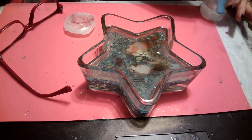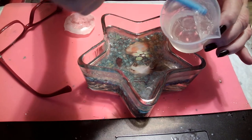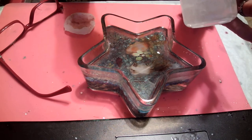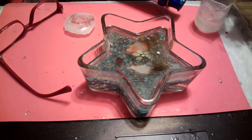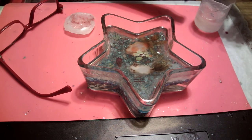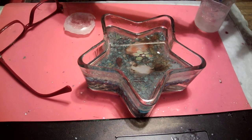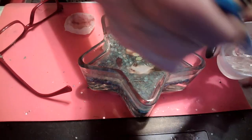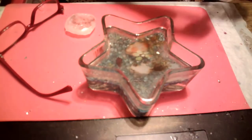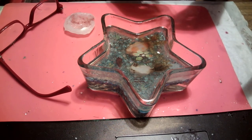Oh my God, y'all, you're not gonna believe this. Look at my resin. I let it sit there too long. OMG. I wonder if I can heat it up. Can I? Oh, I don't know. We'll try. It's probably just going to make it harder, isn't it? I bet it does. I'm going to have to mix up some more. Wow. It's messed up. Look. Good God, look. Oh, crap. All right, let me get another cup. Mix up some more.